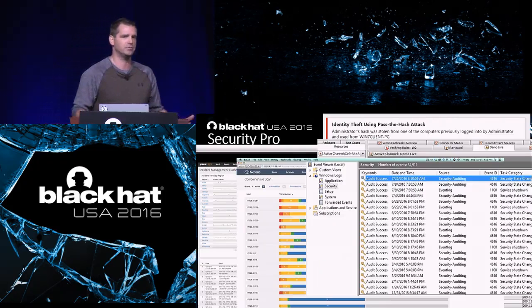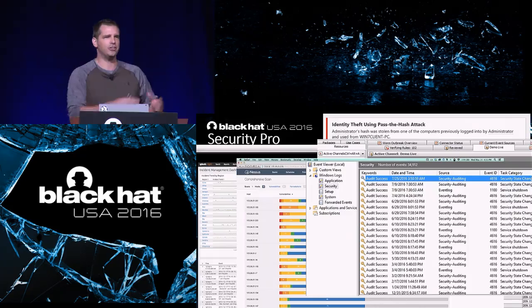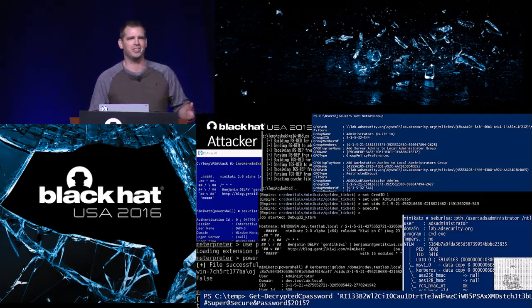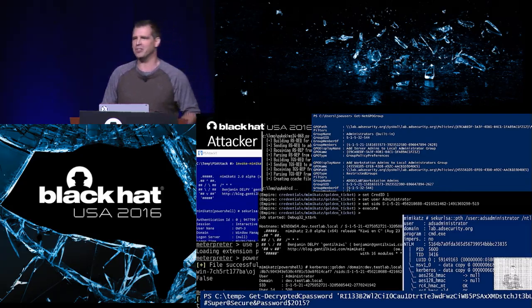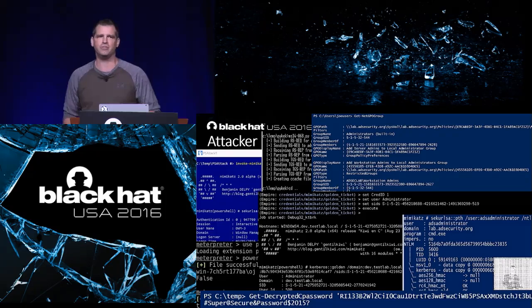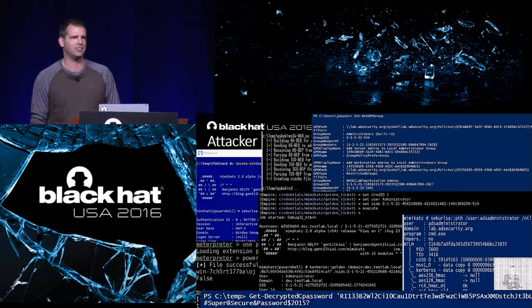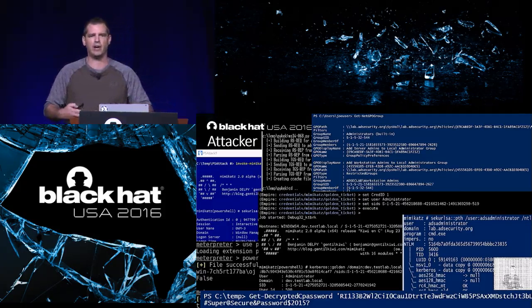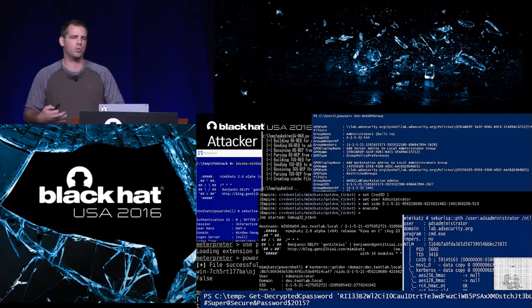Security professional, I'm sure these look familiar, right? You've got your SIEM tool, your vulnerability management console, Event Viewer. The attacker has a ton of different tools. They look very different than the others, right? They don't necessarily care about event logging except for killing the event logs. They don't really care about the operational reliability of Active Directory other than making sure they can get access to the domain controller. So we have to identify what these different perspectives are and figure out the best way to identify how to protect Active Directory from the attacker and what they're trying to do.